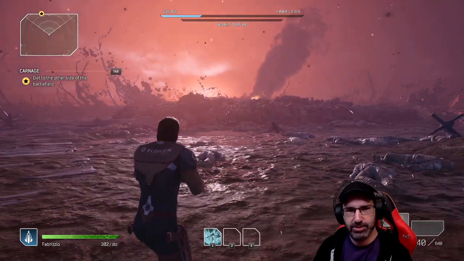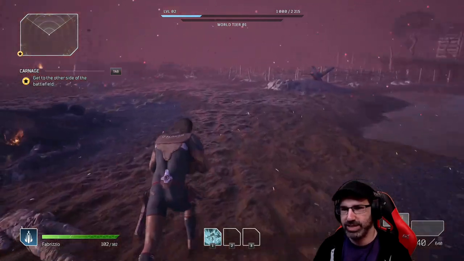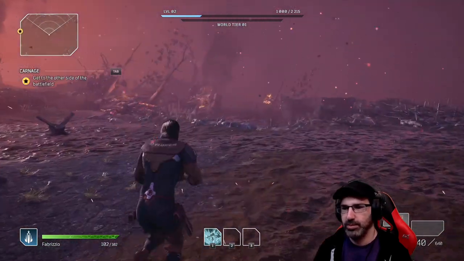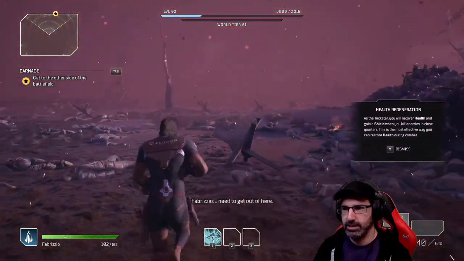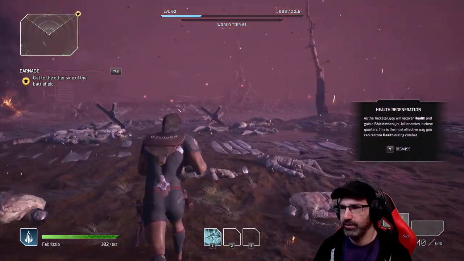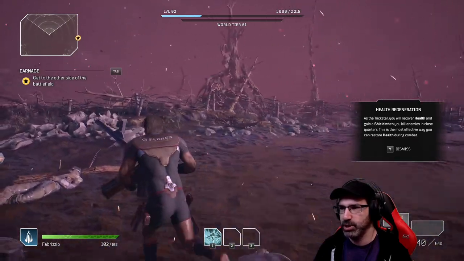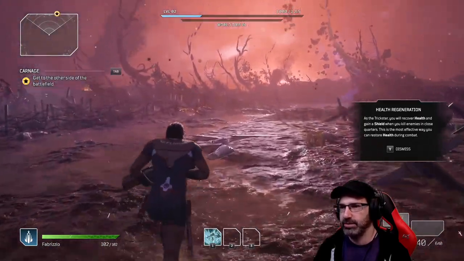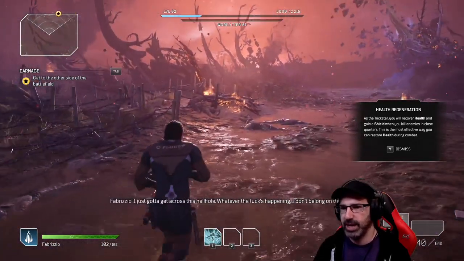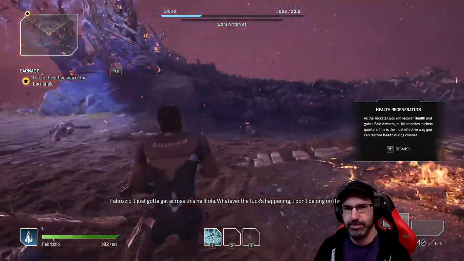Hey, Otterscotch. That went right through the spine, lung, and major arteries. It did. But we seem to be okay. And we can run. And get out of here. There we go. As the Trickster, you will recover health and gain shield when you kill enemies in close quarters. It's the most effective way you can restore health during combat. All right. So each class has a way to kind of protect themselves or get stuff back. Get across this hellhole. What the fuck's happening? I don't belong on this side.